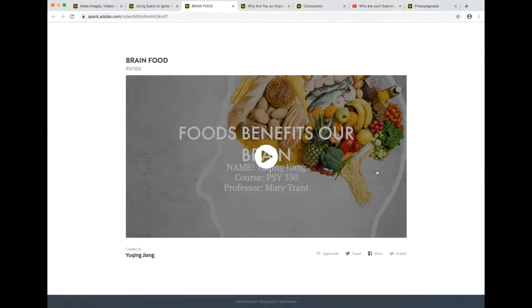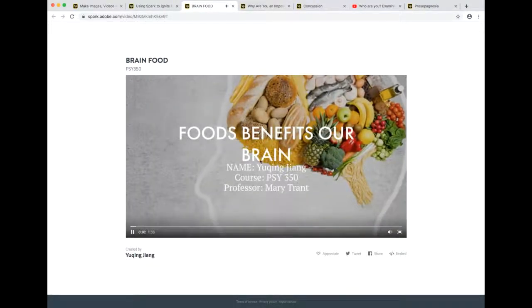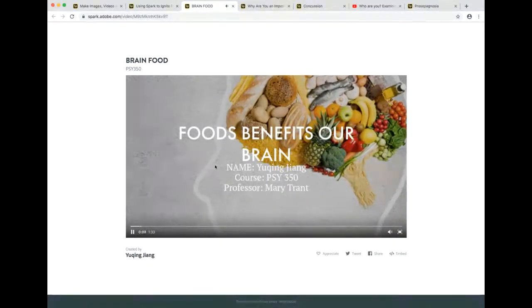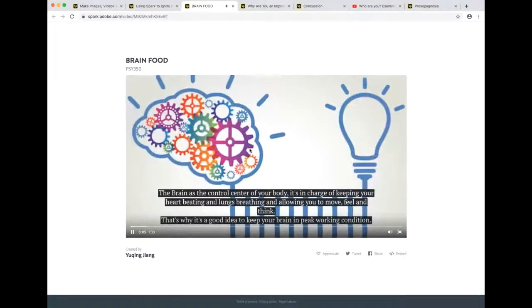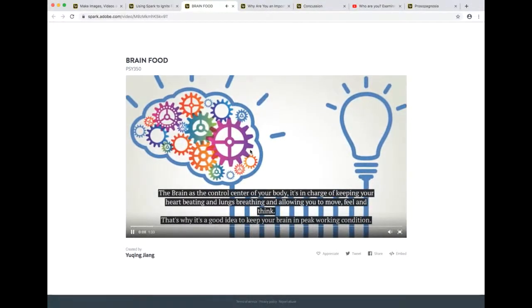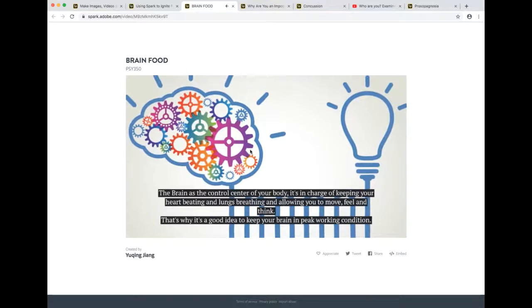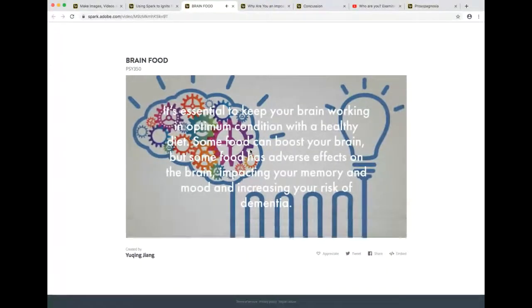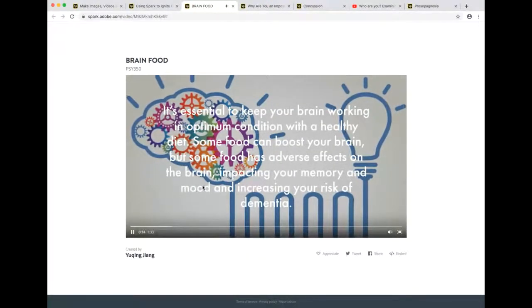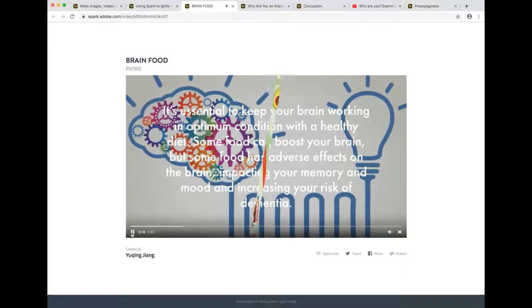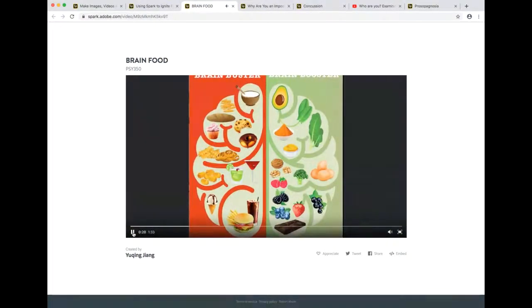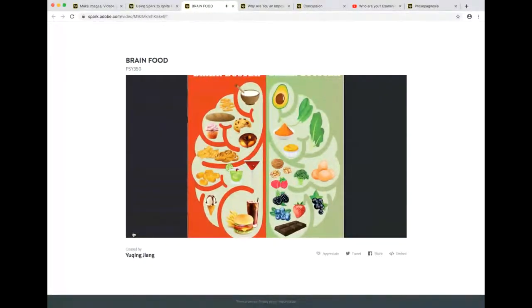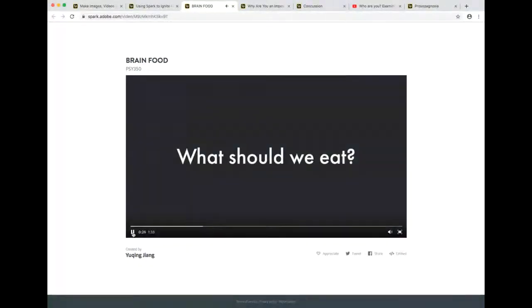This one's neat because it's a little bit different. It's a video rather than a page. So the student essentially created this page with all the information. It has background music, but it doesn't actually have audio. The student didn't want to speak, so everything is right on the video, and you can read through it or read the closed captioning on the other slides. So much like I created a video, this student created a video as well rather than doing a page.